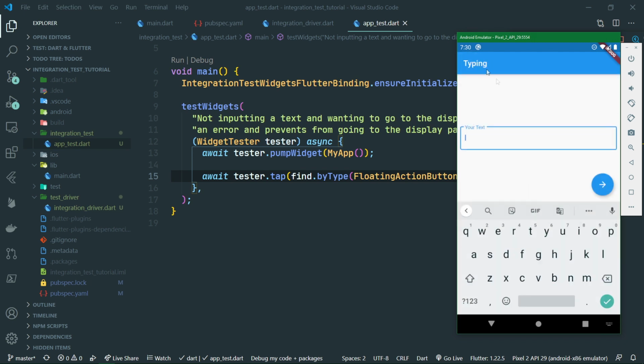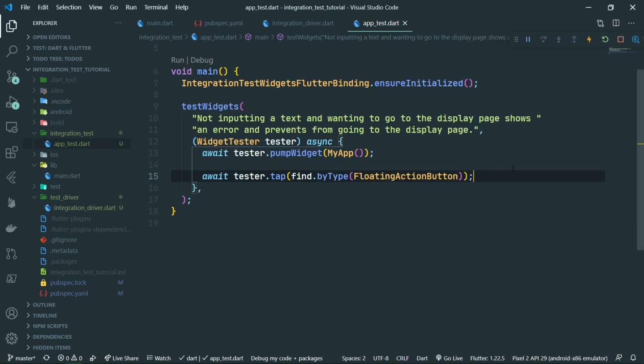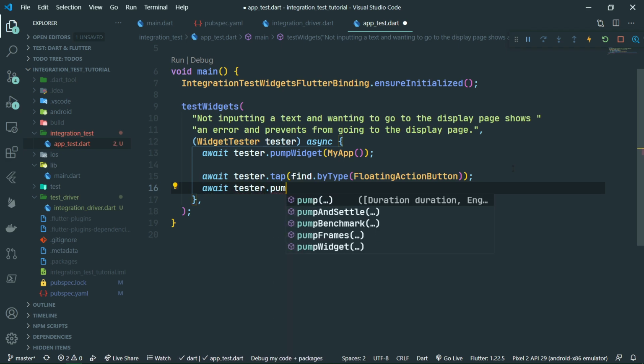In the same way, when there is no text inputted and I press the button, there will be a brief animation while the error text is being displayed. So if anything has these kinds of animations, you should always wait for them to happen and fully finish. So we're going to await tester.pumpAndSettle.